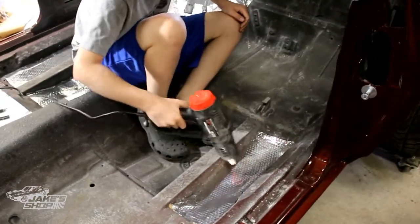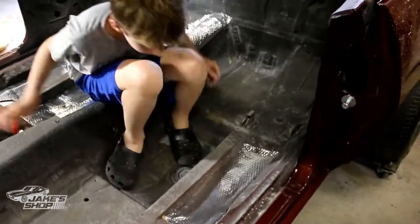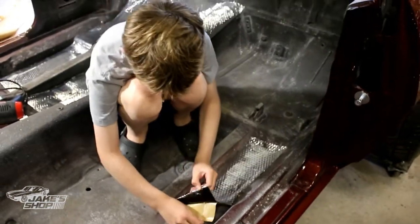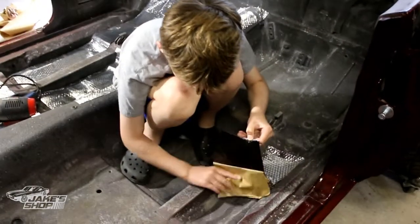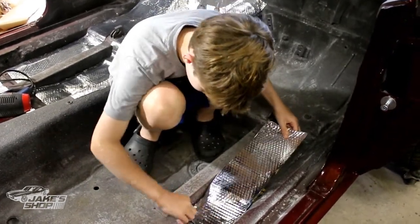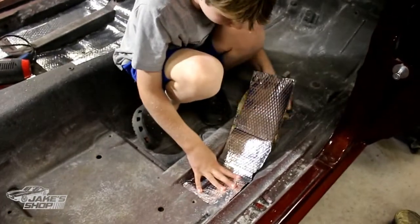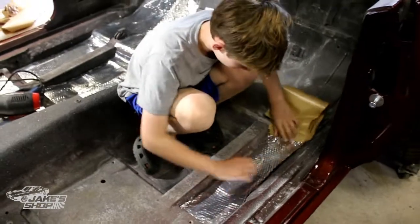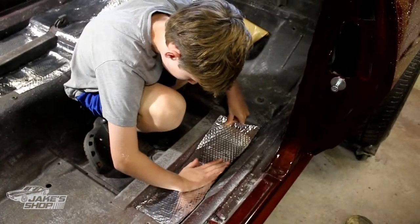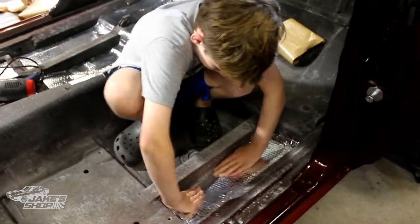It's nice and warm out — if it was cold out this would probably be a little harder. The floor is warm though. Now remember what I was doing before — you peel part of the back off. Pull like three or four inches of that back out of the way, then get your edge started. Fold it under, get your edge started where you like it. It's what you call pressure sensitive — when you put pressure on it, that's when it sticks. Peel it out from behind itself, kind of like putting on a decal.